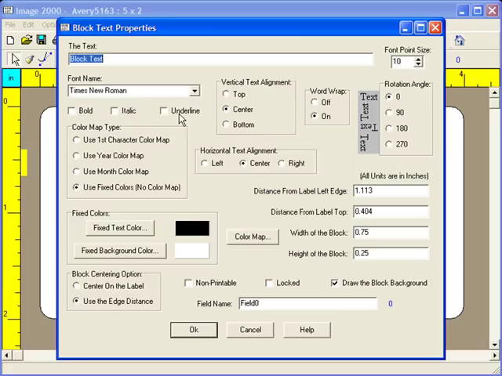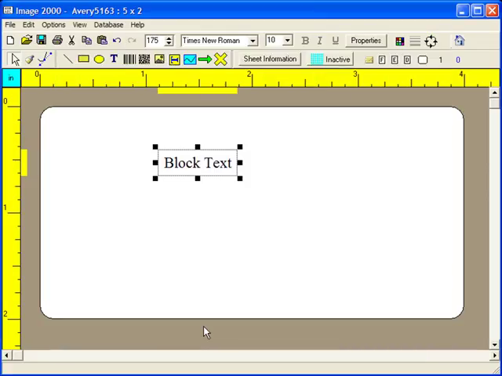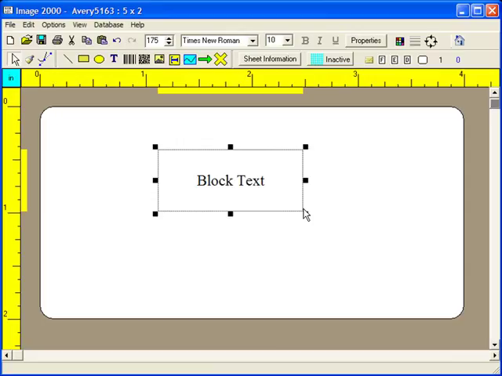What is new and different from a regular text string are the color map type radio buttons, the word wrap option, and the vertical and horizontal text alignment radio buttons, plus numeric entries for the width and height of the block. Block text consists of a rectangular block with some text. The size of the rectangular block is independent of the text the block contains. One of the main purposes of associating rectangular blocks with text is to allow multiple text strings of different lengths to all have the same type of horizontal or vertical alignment.